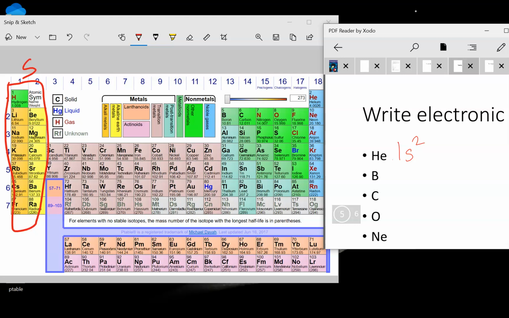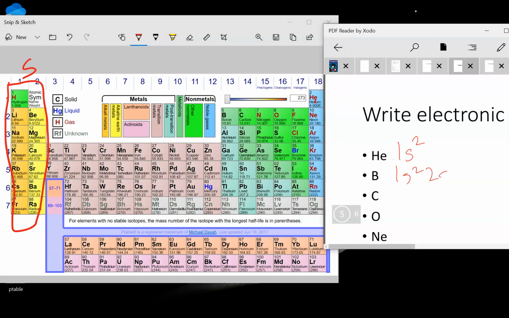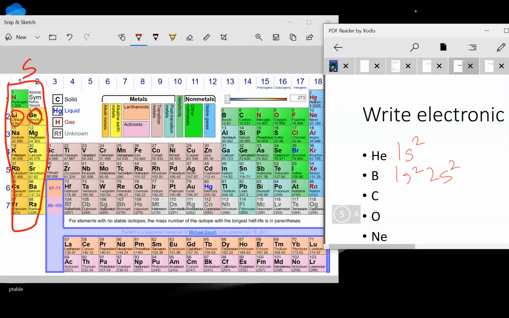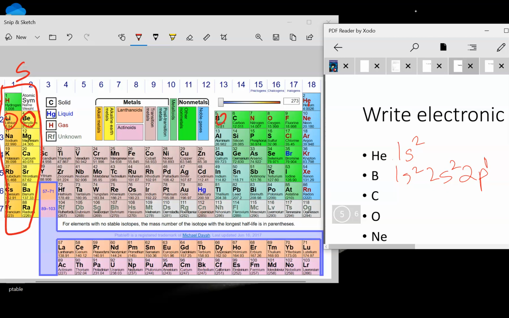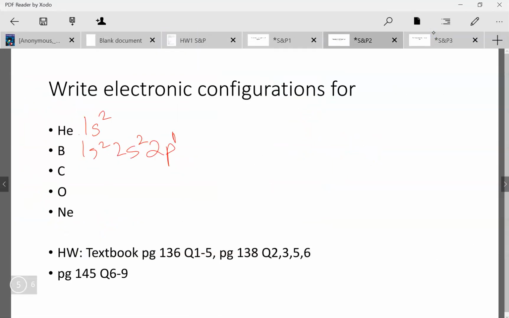So boron. Boron would be, so you'd write 1s2. So 1 electron here, 1 electron here. Then you start filling the 2s orbital. So you have 2s1, 2s2. And then you have the 2p orbital where you hit boron, and that would be 2p1 is the electronic configuration of boron. So how that would look in terms of an electronic diagram would be 1s2, 2s2, and then to the side we have, this is what a p orbital looks like, 2p1. This is the electronic configuration for boron.